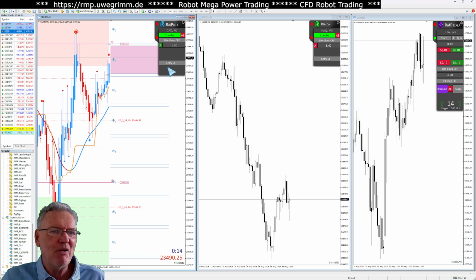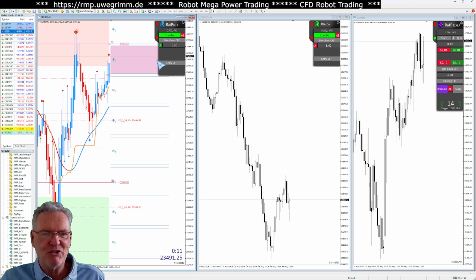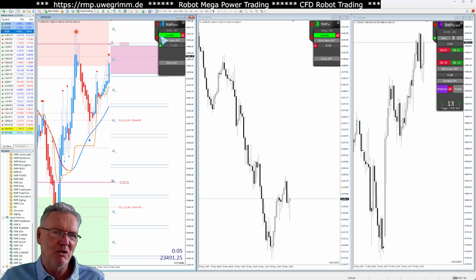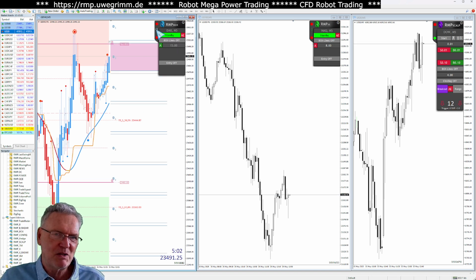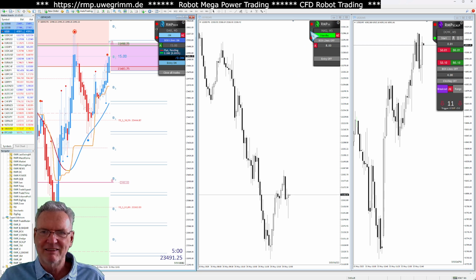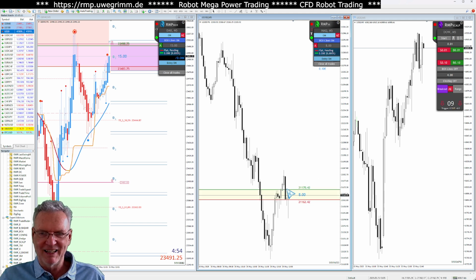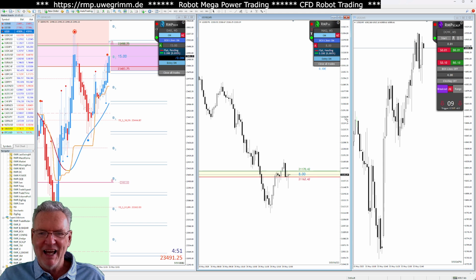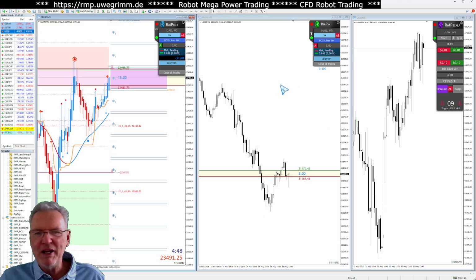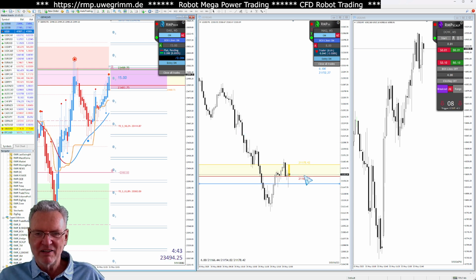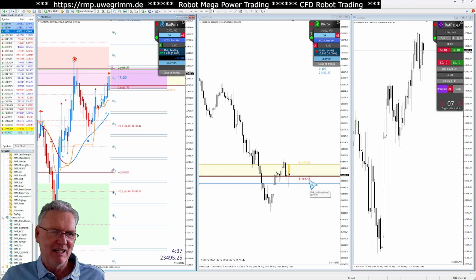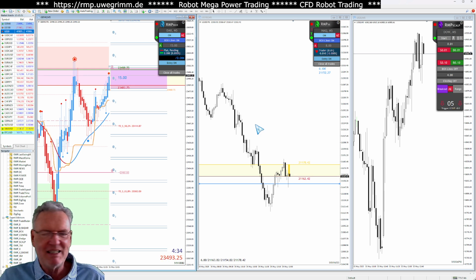I want to show you, because I'm impatient and cannot wait until this turns into a trade, so I just click on this small arrow and this pointer, and you will see it starts trading. The good thing is we have a visual system here, so you see exactly what the robot is doing. Of course, you don't understand it at the moment, but this is no problem. We will learn it. It's easy peasy.